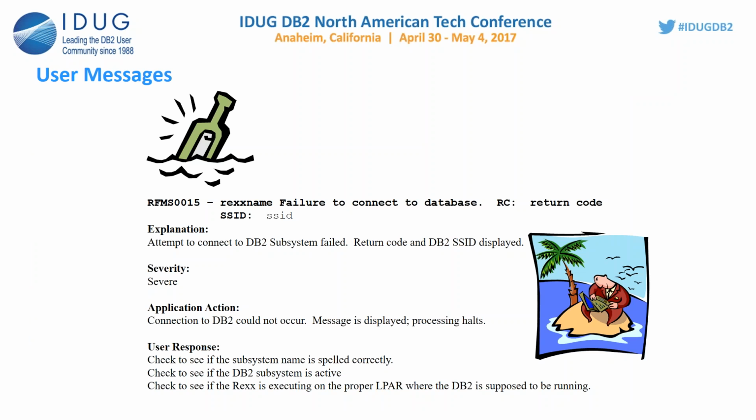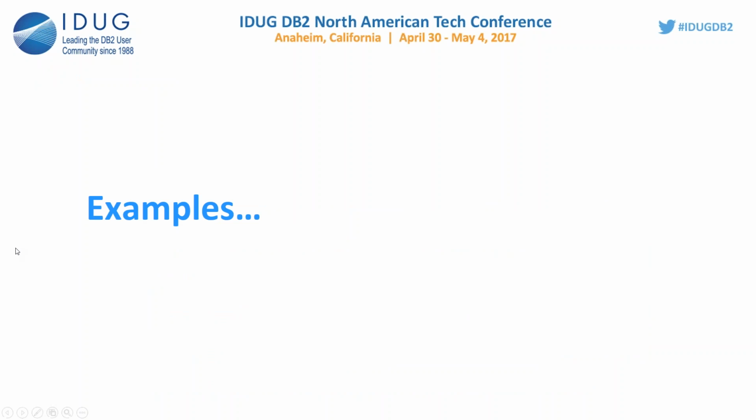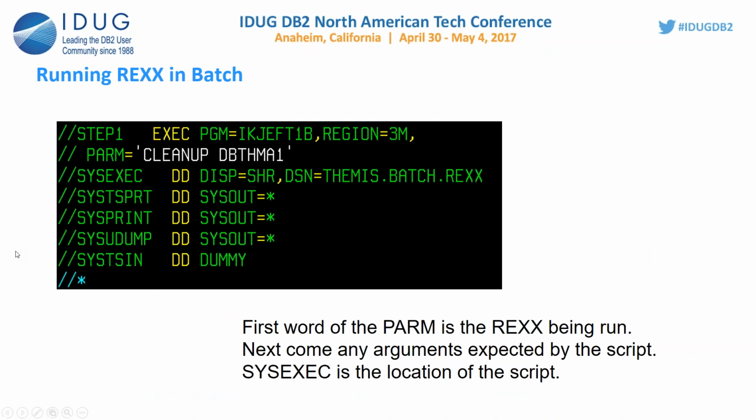Rich did a pretty good job of coming up with his own error messages too for some of the application failures we might get. We built a little set of documentation for the tools that we came up with, and we styled it along the same lines as IBM does. What happens when you try and connect to the database and it fails? Well, Rich threw a message called RFM, I think that was Rich Fazio message, 0015: we didn't connect to the database. Okay, so we want good doc on whatever it is you're going to do.